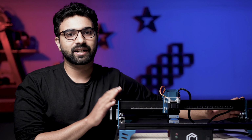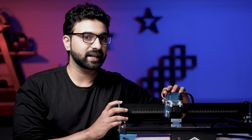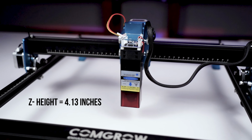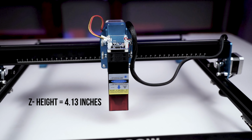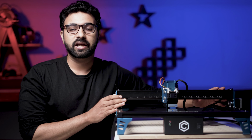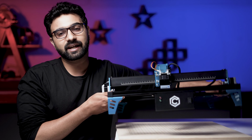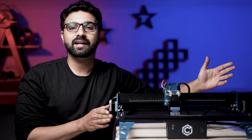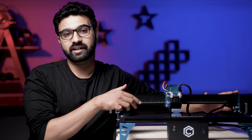One thing that makes this stand out from the other open frame laser engravers of this price point is the Z height. It has a Z height of 4.13 inches, which is impressive and comes in handy when working with thick workpieces or if you are using a rotary axis. But then again, if you want to work on workpieces taller than 4 inches, you can always raise the entire laser on some blocks.